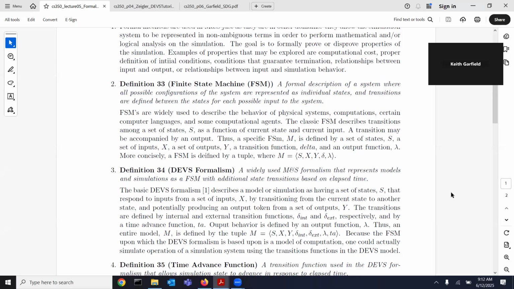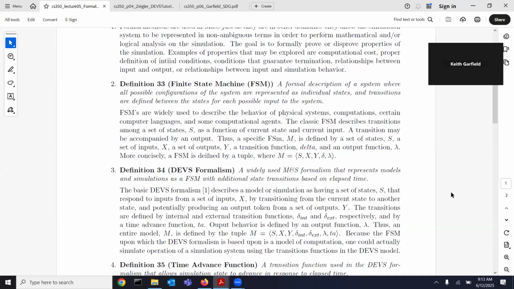So the idea is, if I do a simple machine like this, I've got state 0, I've got state 1, and my language is composed of the symbols A and B. If I'm in Q0, I start out in Q0. If I get an A, I stay there. If I get a B, I go to Q1. And if I get a B, I stay in Q1. If I get an A, I go back to Q0. This is a completely random machine, but it gives you the idea: I've got states, Q0 and Q1.